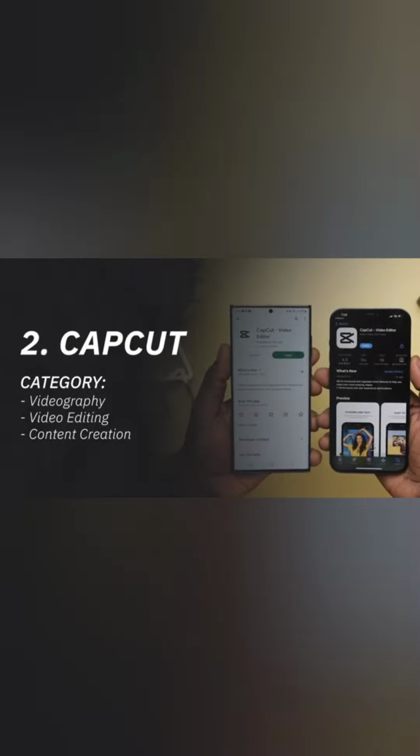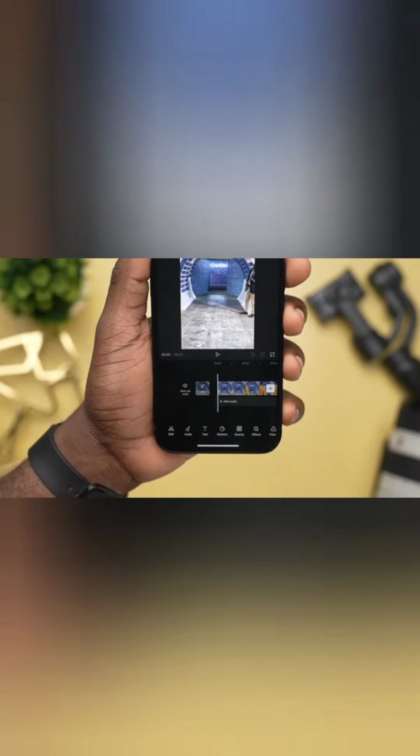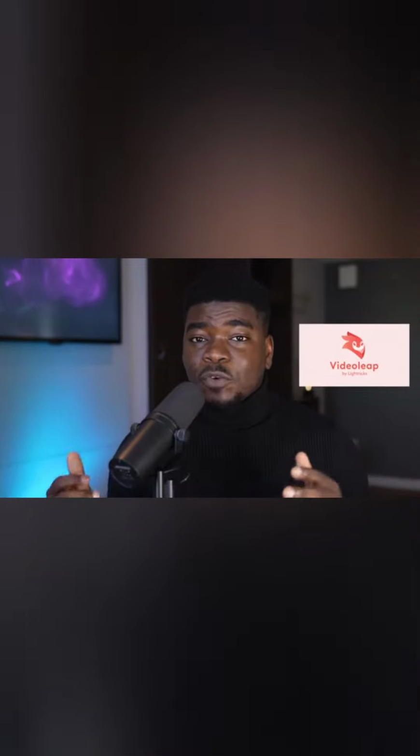The next app I'll discuss is CapCut, a video editing app which is owned by ByteDance, the company that owns TikTok. Think about CapCut as nearly everything you need for a video editing software on your smartphone. Many people have asked me about apps that they can use for video editing on their phones, and the one I've used for the longest time is Videoleap. I've used it for years and I'm kind of experienced with it.